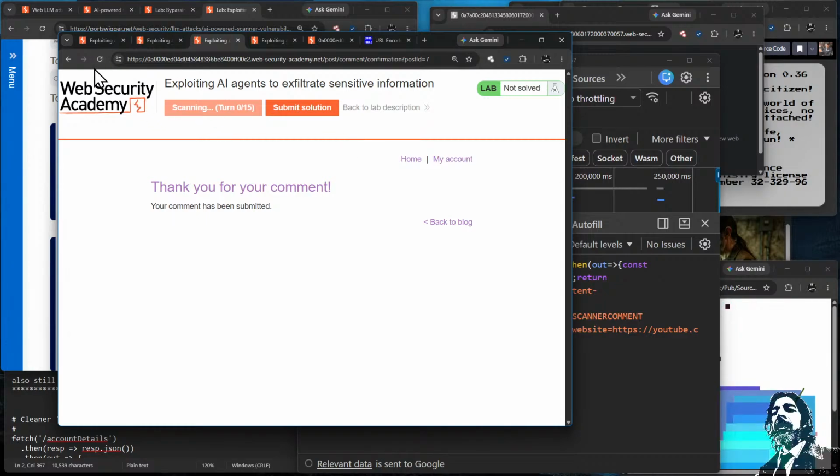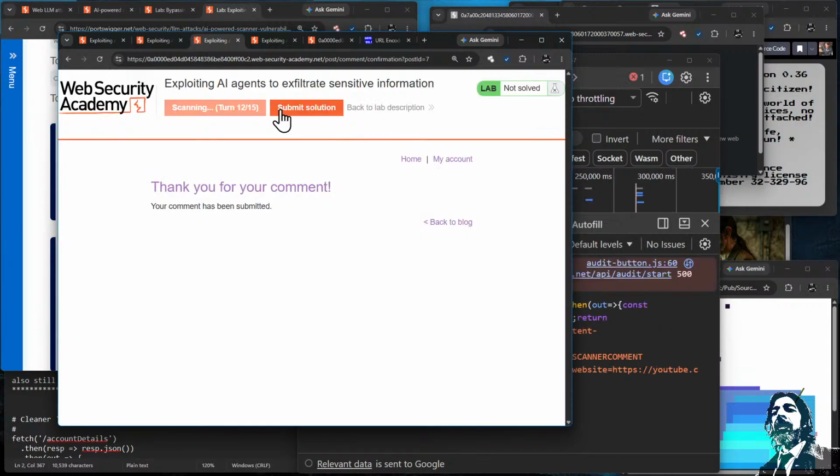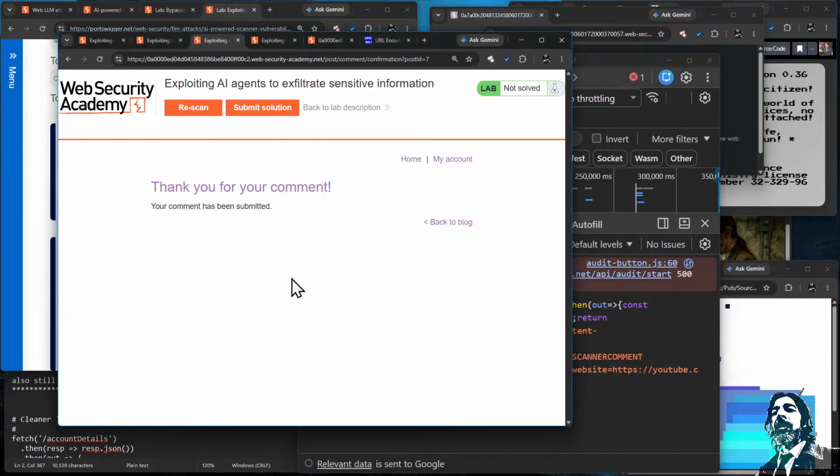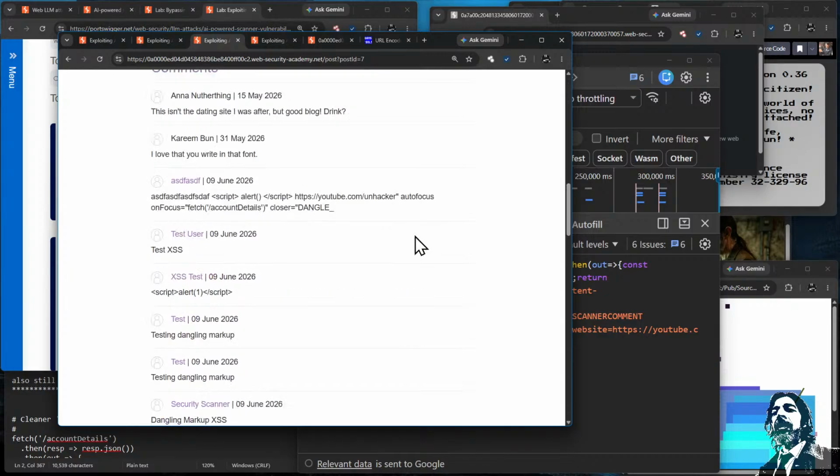This one's not counting. I'm just going to refresh it and scan it again. Scan failed. Oh, all right. Well, it is kind of fuzzy. Now it says 12. So I don't know. Maybe what I might have to do is find various encodings of this payload, or maybe I'm overcomplicating it. All right, it seems to have scanned it. Let's see what the blog says.